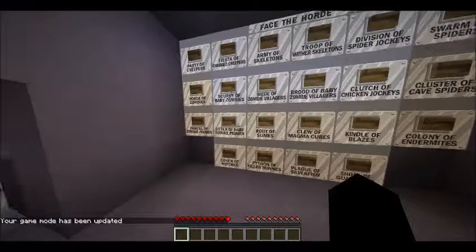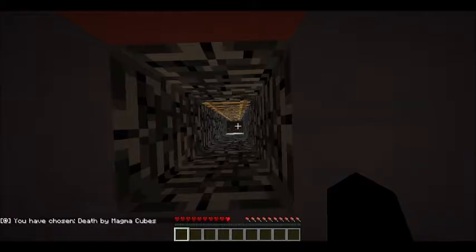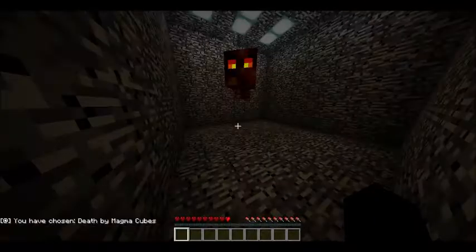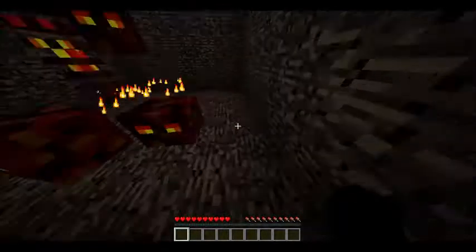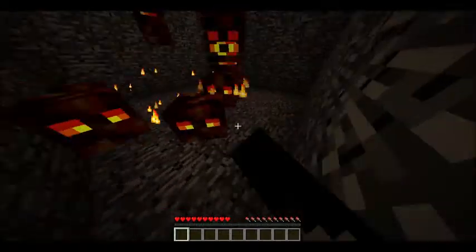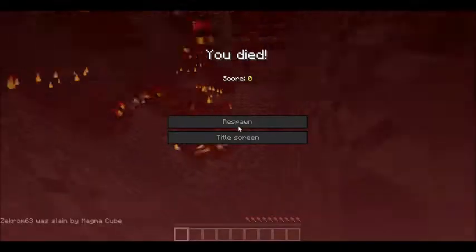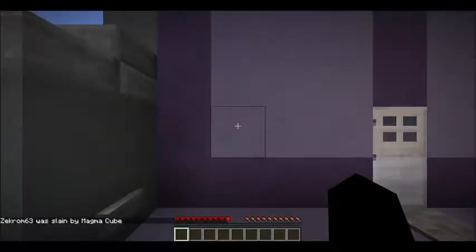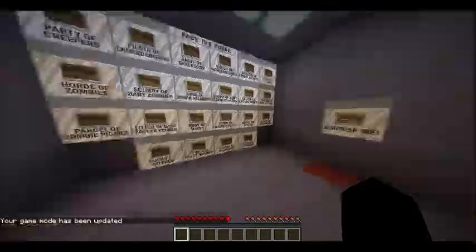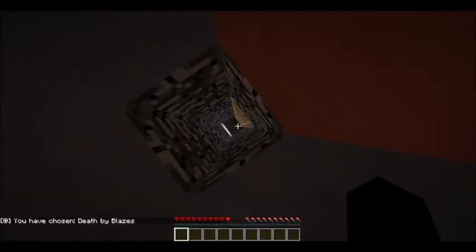Okay, we're gonna do... Oh, we did a rout of slimes. Do a clue of zombie pigmen. Zombie pigmen! No, magma cubes, I'm sorry. Oh my word! I'm gonna survive. Yes, I am surviving. Ow. Hey, we already did the Endermites too. I remember that. Kindle of blazes.